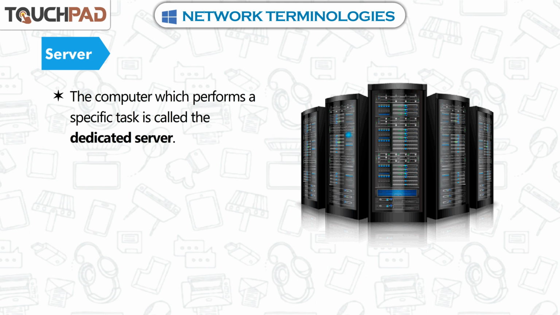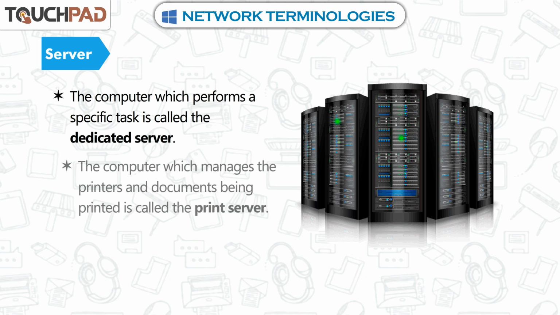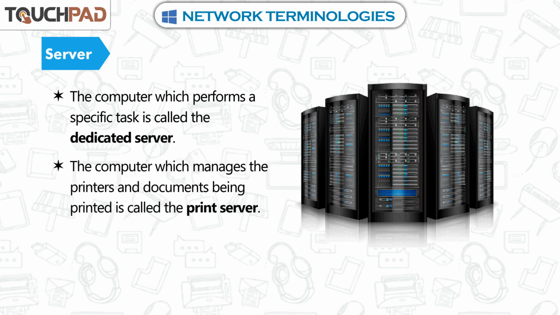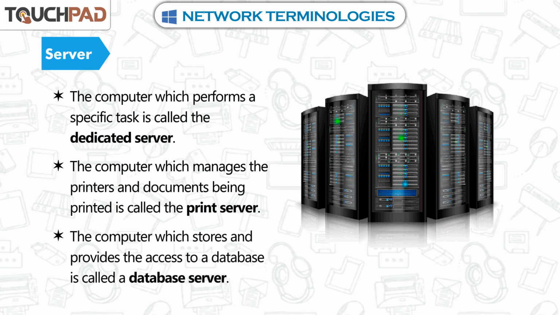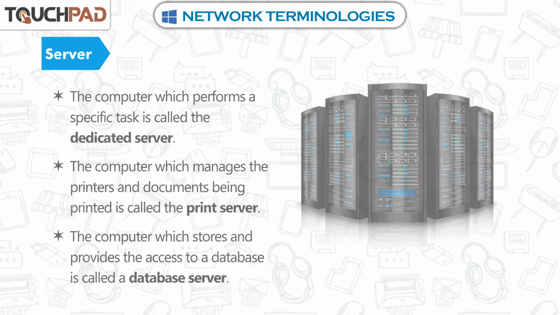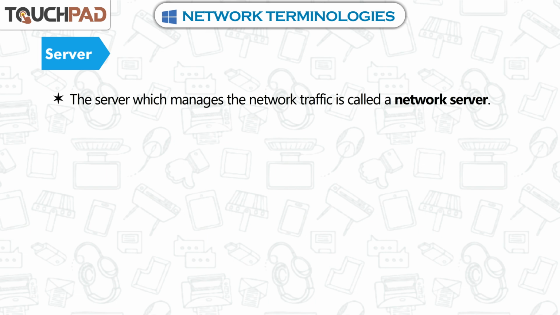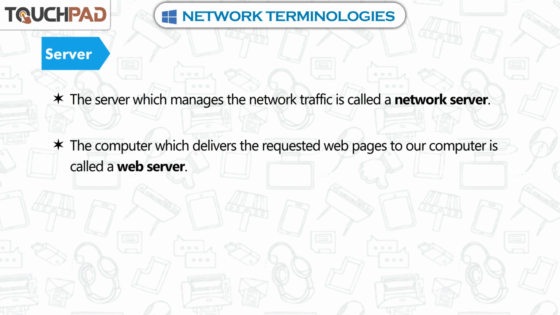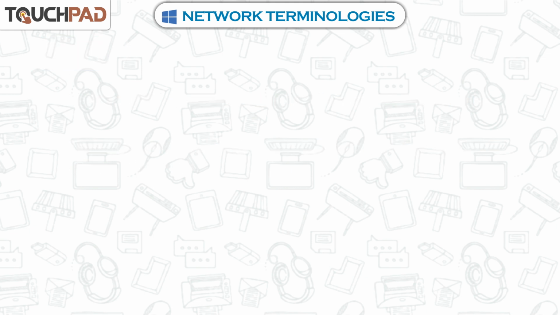The computer which performs a specific task is called a dedicated server. The computer which manages the printers and documents being printed is called the print server. The computer which stores and provides the access to a database is called a database server. The server which manages the network traffic is called a network server. The computer which delivers the requested web pages to our computer is called a web server.